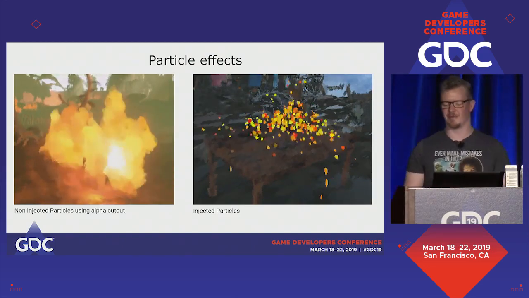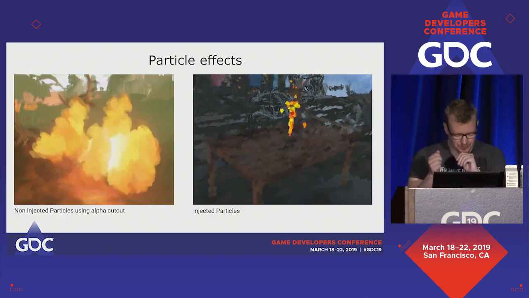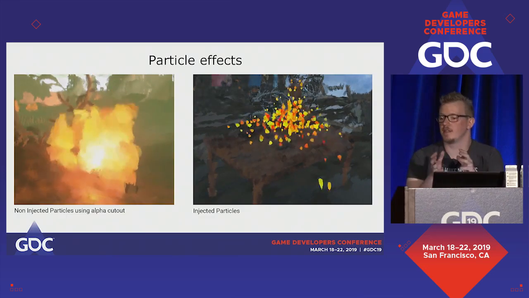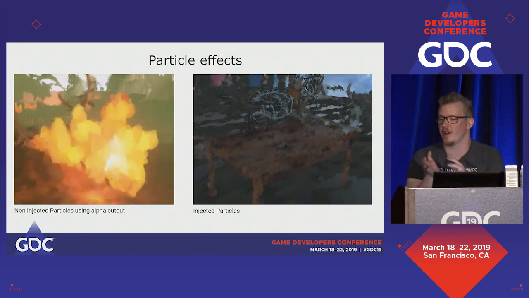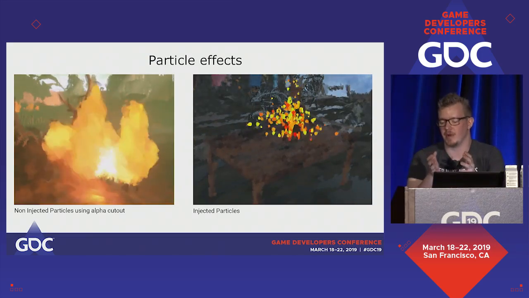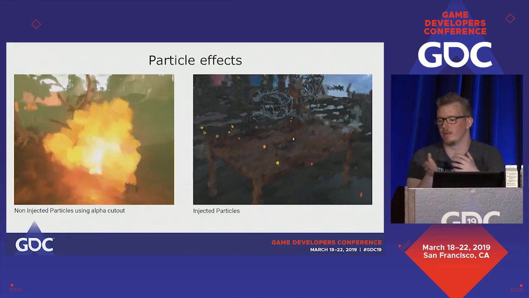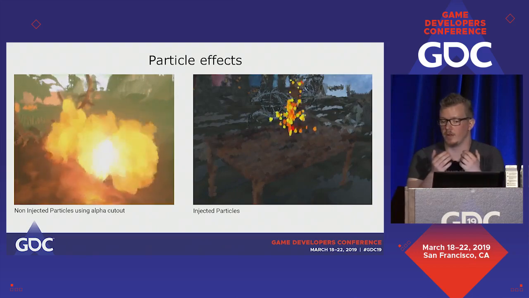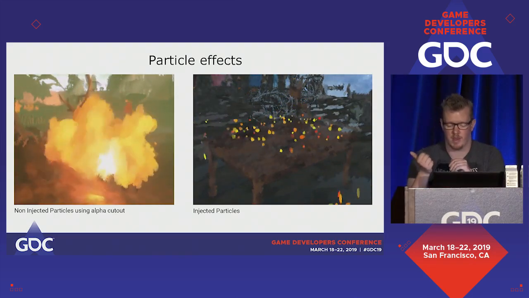So this is some of my favorite features. We can actually handle particles in two different ways. One is just using an alpha cutout standard particle shader that writes into the brush buffer. The good thing about this is that it's a workflow that the artists are familiar with, and it also allows the strokes to be lit. So you can see we're using that for fire quite a lot.